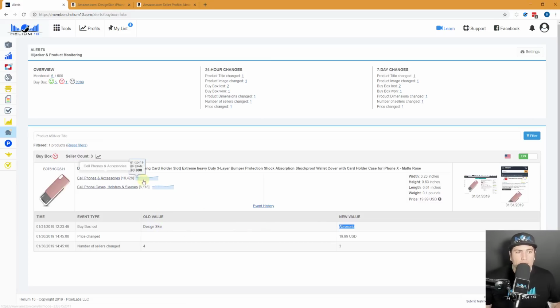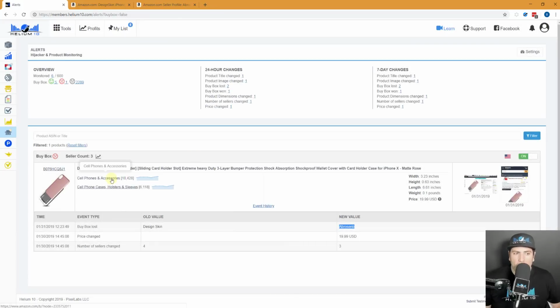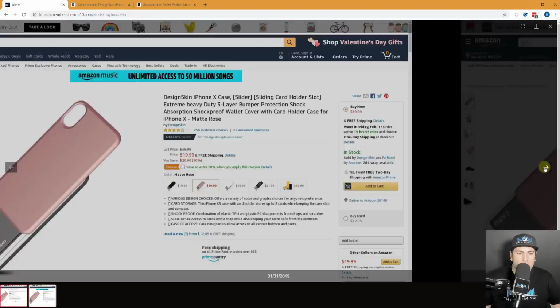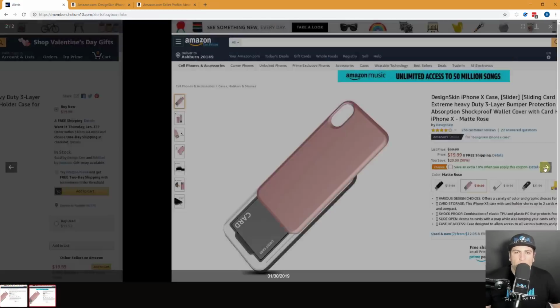Here we have the BSR history of it, and we have a little chart here that shows where the BSR is at in the time that I've been monitoring this, both in the parent category and in the subcategory. Right here, this is pretty cool. I actually have images, screenshots, both in mobile browser setting and in desktop setting. How cool is that, guys, as Manny would say, all right? So I can go here. This is today's screenshot of this. I can go back to yesterday's. Here's yesterday's screenshot, just in case I don't remember what exactly was different.